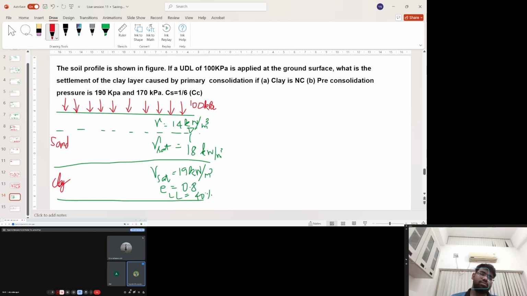Right. Now we can make an assumption that this increment of load is common, because this is a surcharge load, right? Now we have to find the same values. First clay is NC, so we need to find Cc of clay. So how will we calculate? Since it is a natural deposit, we use Terzaghi's theory, 0.009 into WL minus 10. How much are we getting? 0.27, I think, right? Yes, sir.